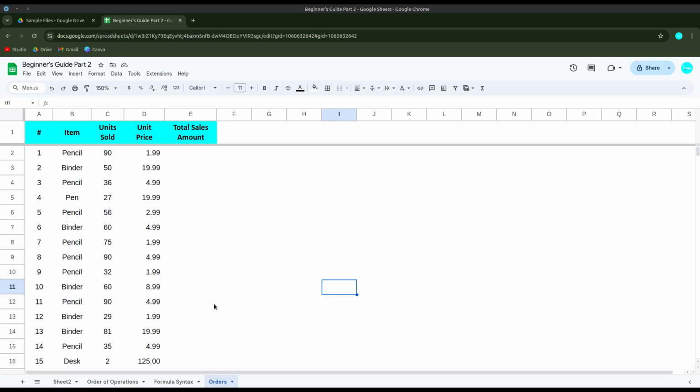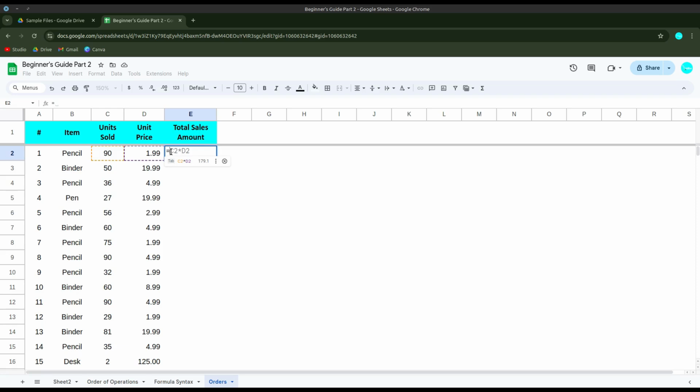Let's go to our sample data here. Remember, in our previous video, we had found the calculation of each row to find the total sales amount. For example, let's do an equal sign first, and then we want to multiply the units sold and the unit price together so that we will find the total sales amount for this row.